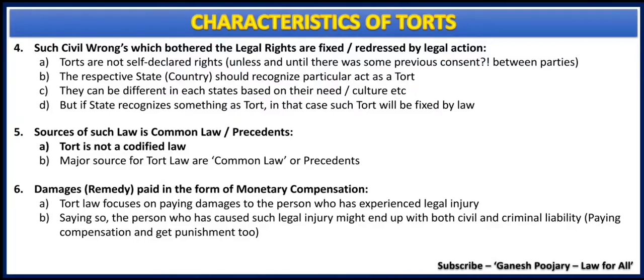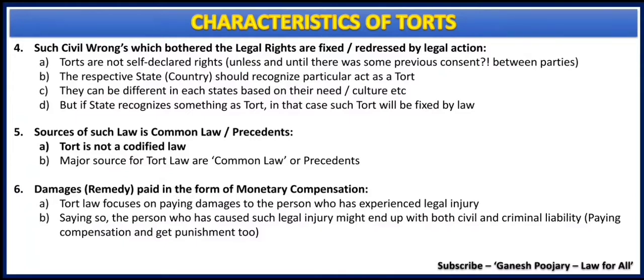The fifth characteristic is that the source for such law is common law or precedents. Such law means tort law. What are the sources? Common law or precedents. Now, when we discuss criminal laws, we know there is IPC, we know there is CrPC, we know there are the Probation of Offenders Act and the Juvenile Act. If we are discussing personal laws, we know the Hindu Marriages Act, Hindu Succession Act, Adoption and Maintenance Act, or Mohammedan laws, all of that is there.